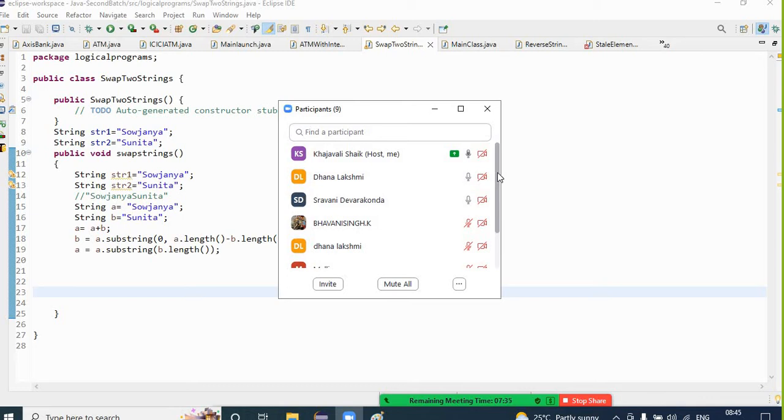One is a good boy, and another one is a different character, a split personality. The same person behaves in two ways. The same way here, the function name is the same, but it behaves differently.